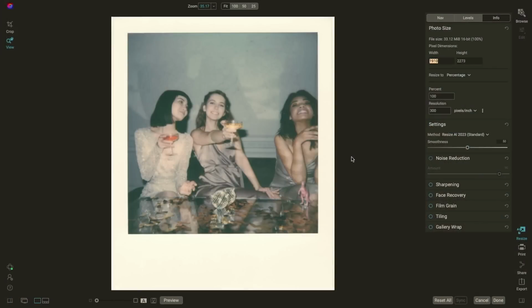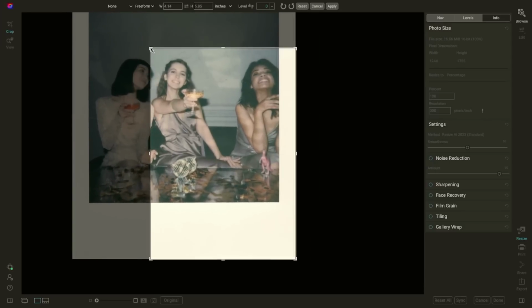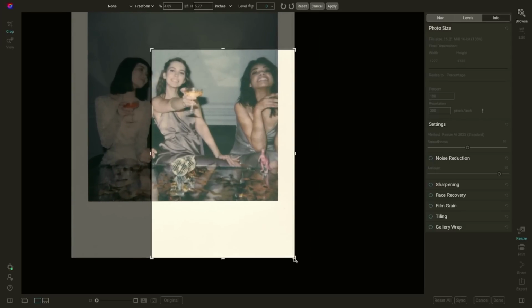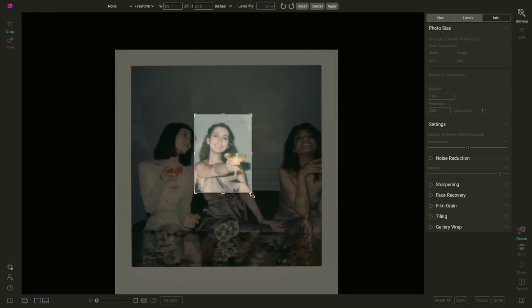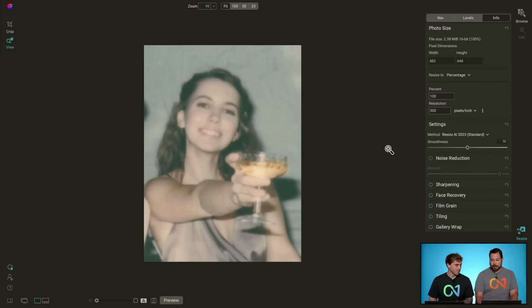Let me show you on a couple more photos so you can really see how it works. Here's a good example. Let's say we want to use this photo for our profile pic. Granted, that's not me, but imagine if I was at a fun party like that. I'm going to grab my crop tool and we're going to crop ourselves out of that photo, so we don't have all of our friends there. We want just that central shot. Now the problem is that's pretty darn tiny, right? Yeah. I mean, this is only like 400 by 600 pixels.